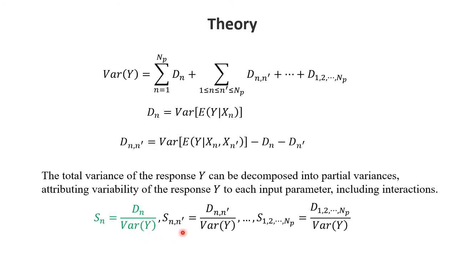But we can go even further. We can also say there's an effect that is due to interaction. In other words, there's a variance due to interaction between any two parameters over the total variance. And so if this is zero or very small, it essentially means that there's very little interaction between those two parameters. And so interactions can go even to higher order interactions. We can look at 3 parameters at a time, 4 parameters at a time, 5 parameters at a time, etc. So the Sobol index or the Sobol method allows you to calculate all of these various interactions.